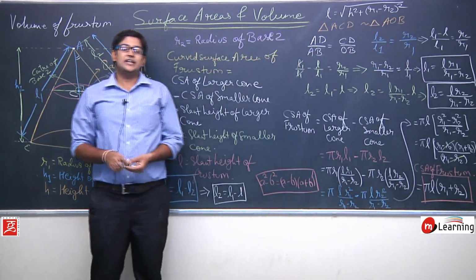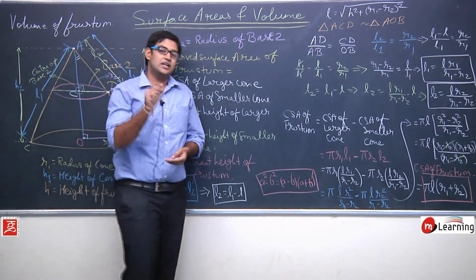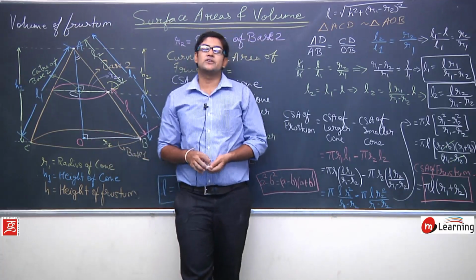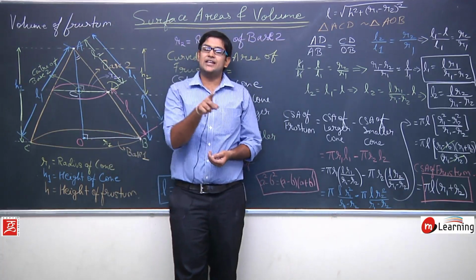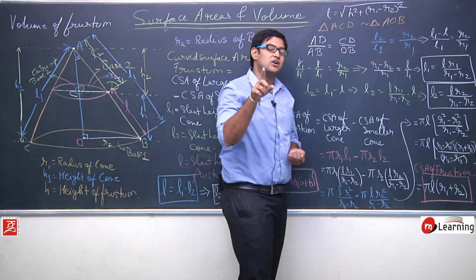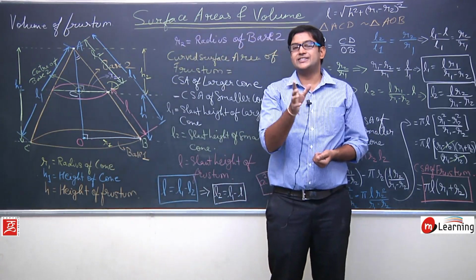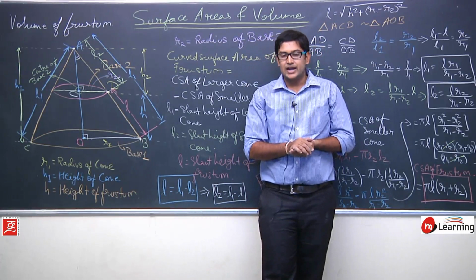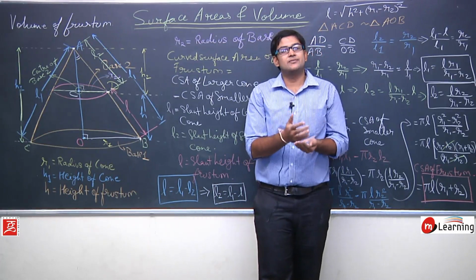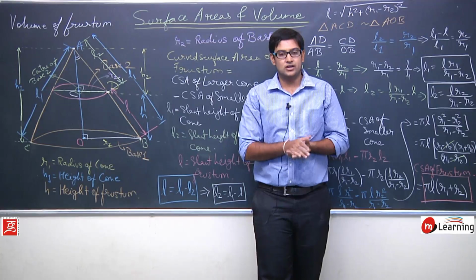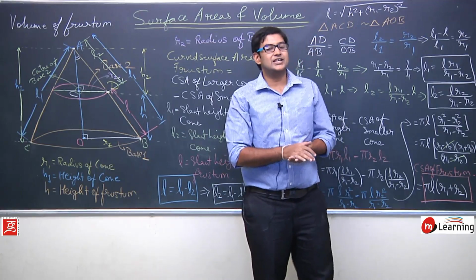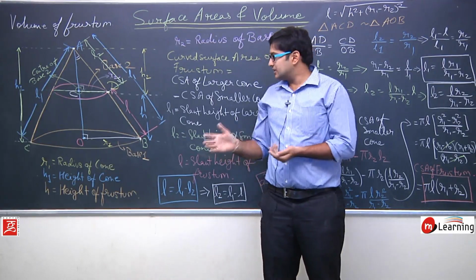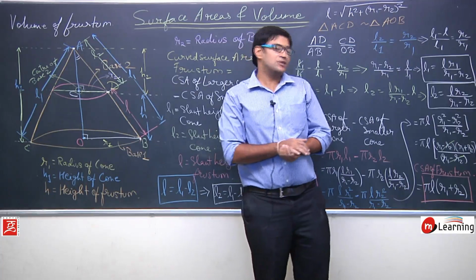In this manner we have derived the CSA of the frustum. Our next task will be to define the TSA of the frustum. But in that case, we have two kinds of frustum, either a hollow frustum or a solid one. A hollow frustum is made from a hollow right circular cone, and a solid frustum is made from a solid right circular cone. We will define both and define the TSA, the total surface area, of the two frustums after this. So first note this, and then we will continue.